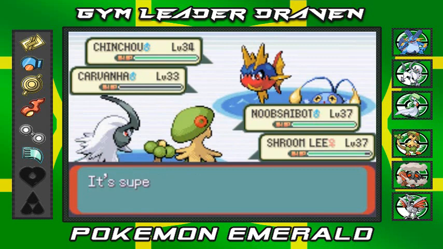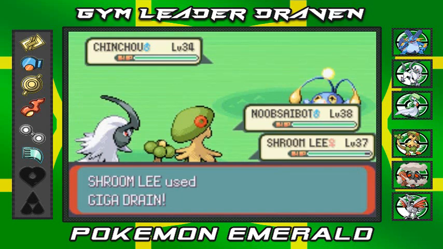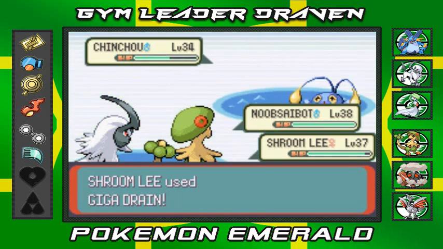Best Pokemon for this situation right here. Look at that, Carvana defeated easily. And yeah, this is a very, very good place to actually train. As you can see, new Sabot grows to level 38. And we're gonna go with the Giga Drain right here. Look at that. Giga Drain.